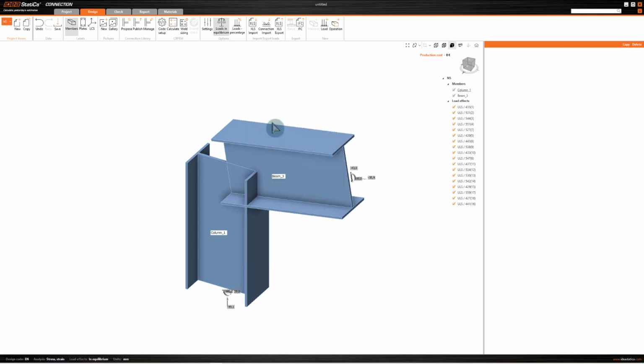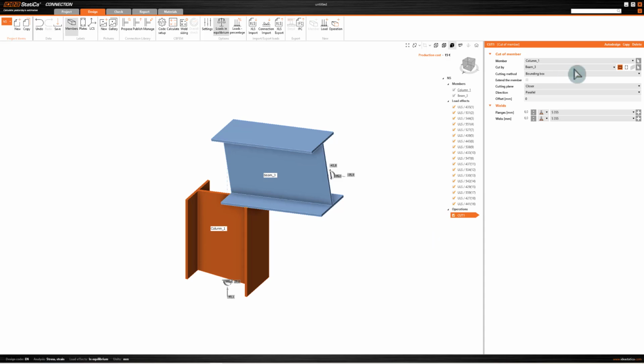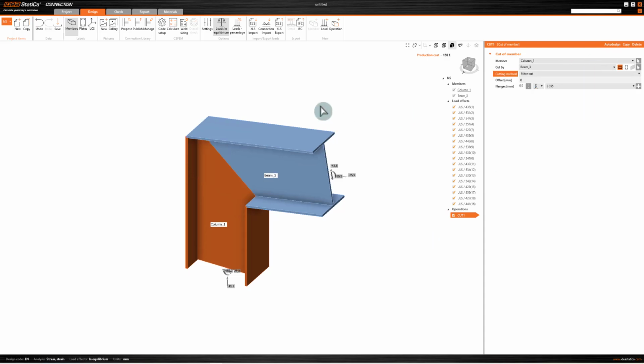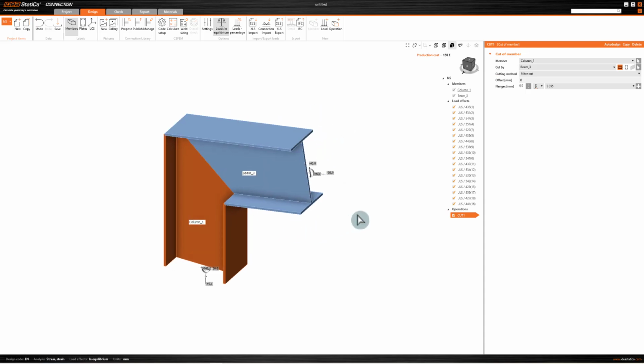I use the cut operation, the first method. I want to use a metric cut. As you can see, this is just the weld method. I can run my analysis.